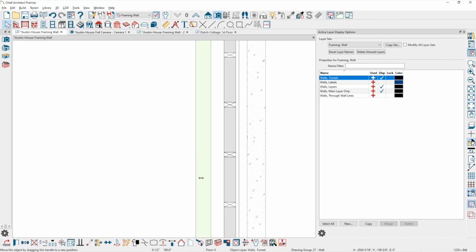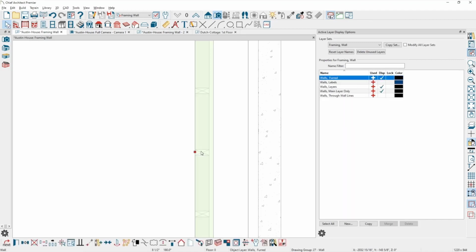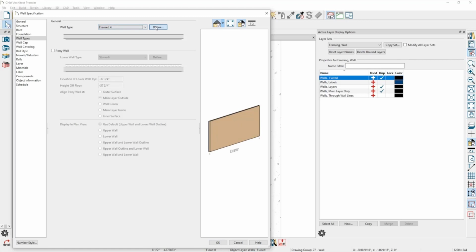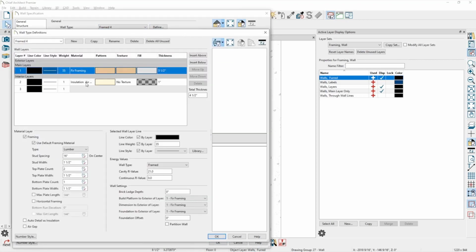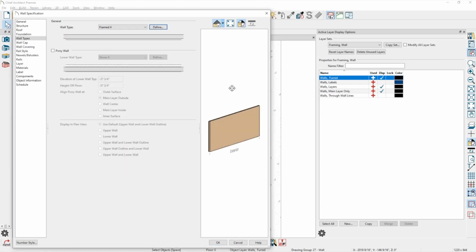So the question is how close can these get? Let's just pull this wall out. When I click on it, you see the outside of this wall is made up of an air gap. So when I go to bump this wall next to the concrete wall, it bumps because I have an air gap on there. If we look at this wall, the insulation gap is 1 inch to the outside, and that's why you're seeing this 1 inch air gap to give me that barrier.